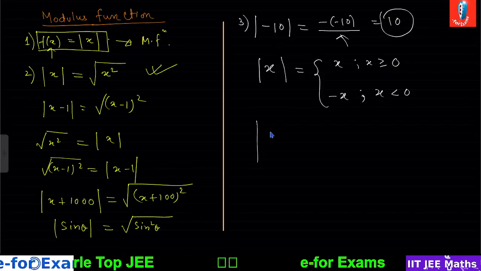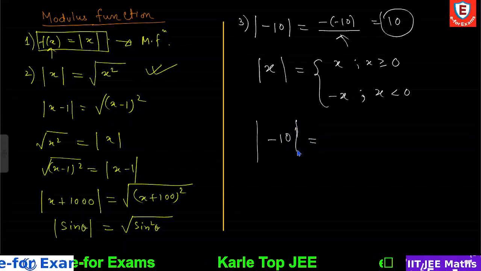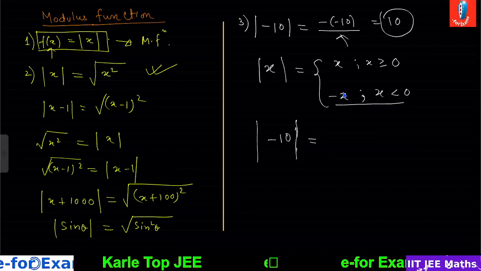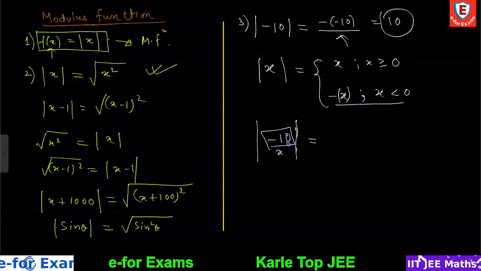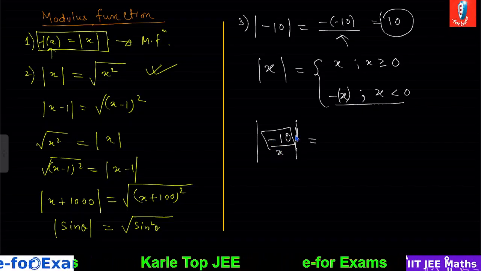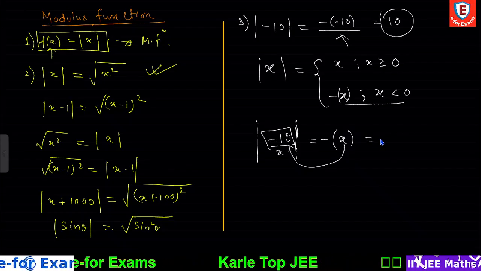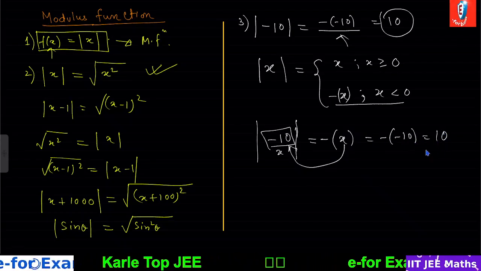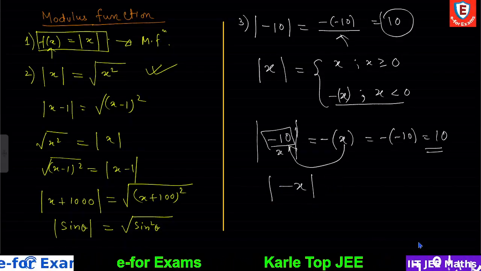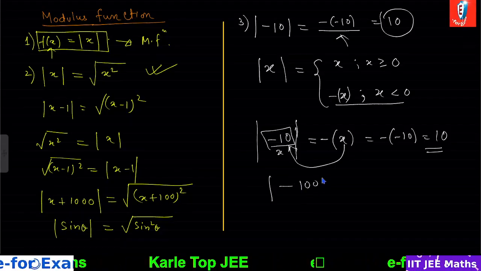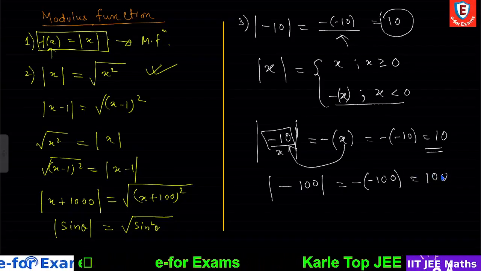Example here. Here minus 10 is given inside. So this will be of this format, right? Here x is minus 10. This minus 10 itself is x, not only 10. 10 is not the x here. X is minus 10. So according to the formula, minus of x, where x means minus 10, so minus of minus 10 is equal to 10. That is how we get positive 10 for any negative value of x. Suppose minus 100. We are getting plus 100 because of this. Minus of minus 100 equal to 100. Got it?